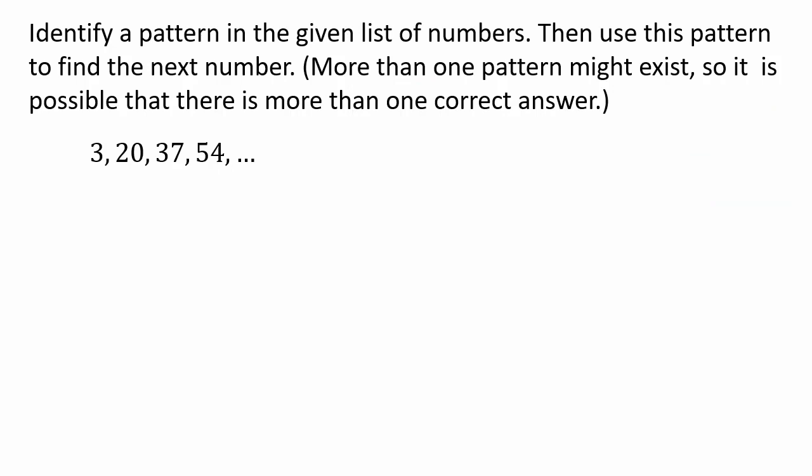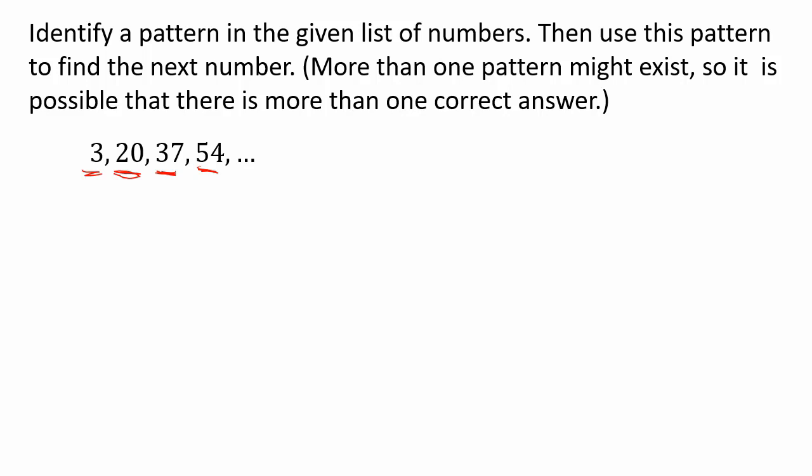Looking at patterns, we use induction to try to find the pattern that's generating each of these terms, and each of these numbers are considered terms. We try to find out what's generating these terms, and then apply that to find out the very next term or the very next set of terms. When looking for these patterns, there's a few things to pay attention to. One thing is, are these terms increasing as we go from term to term? So if we start here at 3, our next term is 20, so we do see an increase in values in our terms. Our next one is 37, next one is 54. So these are all increasing terms.